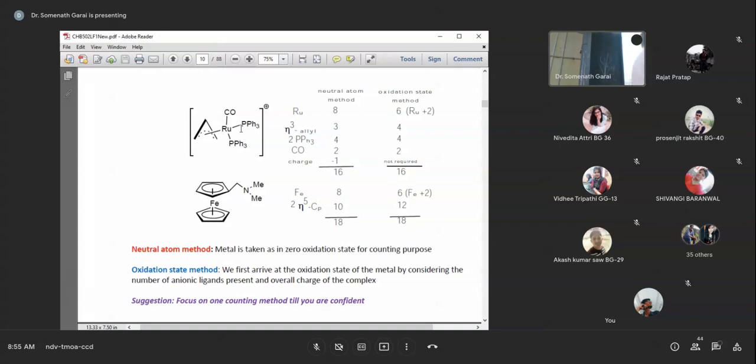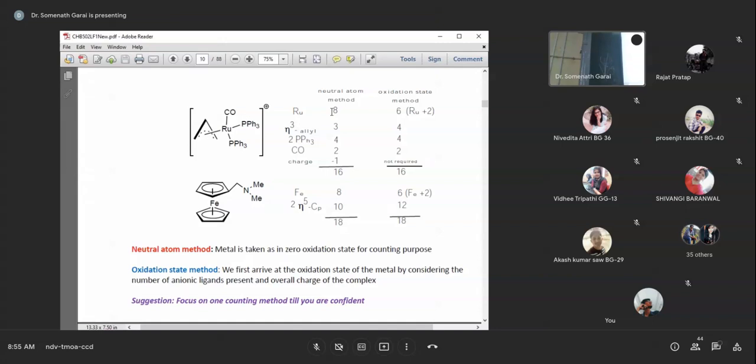And immediately this number at the top, you can get immediately from the group number itself. You don't have to think. I see iron means I will put 8, without thinking what its oxidation state is, all of this.